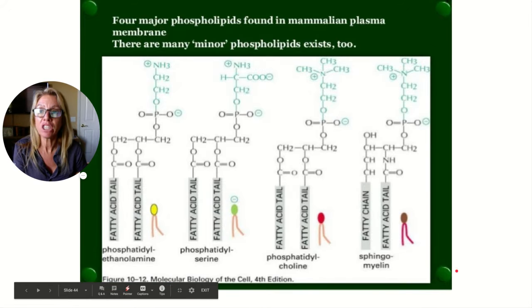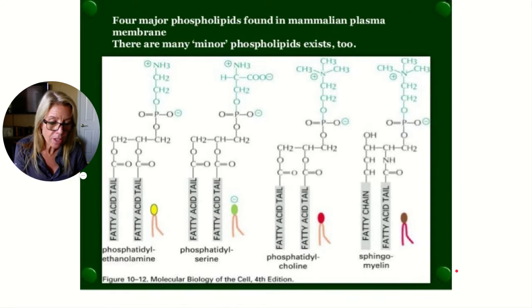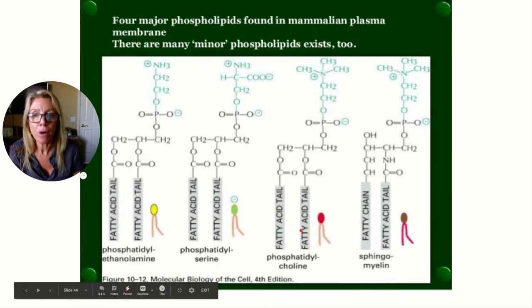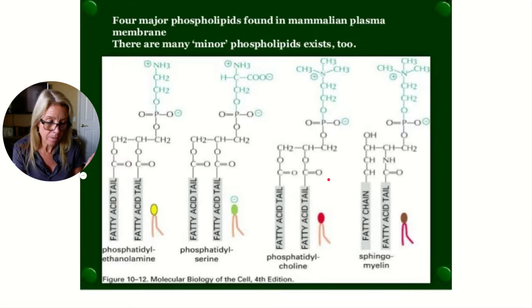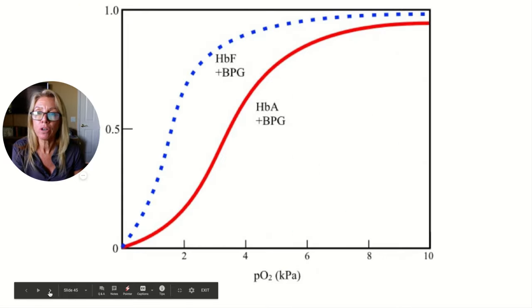Variety in phospholipids. On this one, depending on the environment and what is needed for temperature variations, you don't need to memorize all of these. But what you're seeing right here is that they're just minor modifications in these phospholipids that help us to adapt to different climates. So that's number one. The second one I want to show you is variety in hemoglobin.